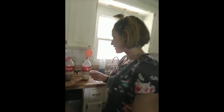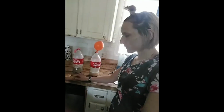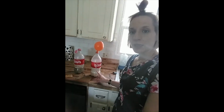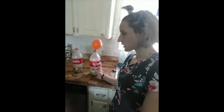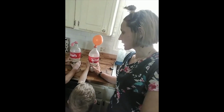That is getting super big. Our balloon, just in case someone didn't catch on earlier: these are our yeast bottles, and they both have sugar in them. They both have honey and warm water. The difference is that one is brewer's yeast, and this is active dry yeast. This is the yeast that's inside of our body, essentially, or the closest to it. And it's really warm, isn't it? Let me feel it. Oh, that one's hot. It's because of the water.